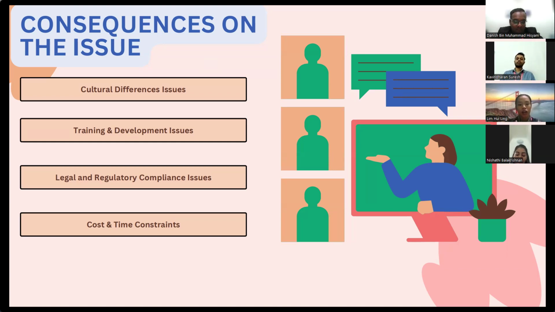Last one, leadership shortage. If a company doesn't develop leaders globally, there may be a lack of skilled leaders in the important markets. This shortage makes it difficult to grow and adapt to the new area.